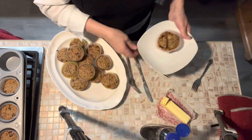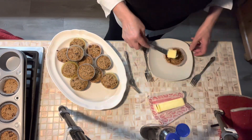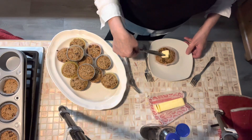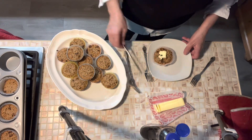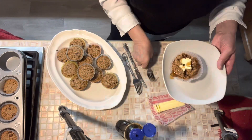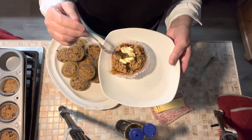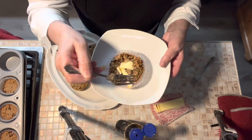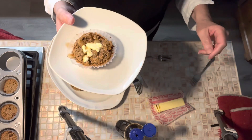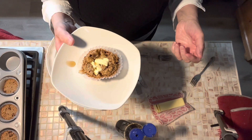We're going to put some butter — just a pat of butter in the center of that. Something else that would be good is some cream cheese. And as sweet as it already is, we're still going to put a little syrup on there. Those will heat up from the freezer in the microwave in about 30 seconds — a quick, quick meal in the morning when you're in a rush. Good to go on the road too — someone driving to work could take a couple of those with them.